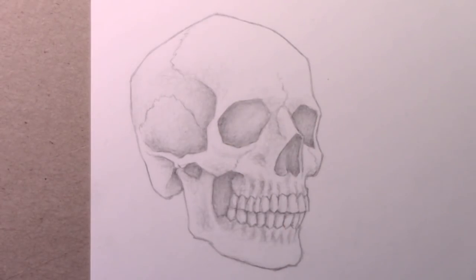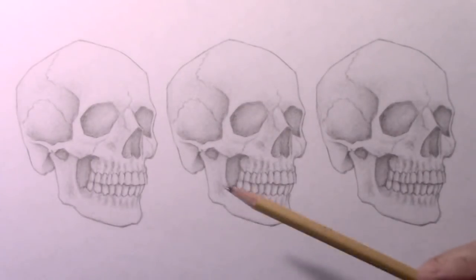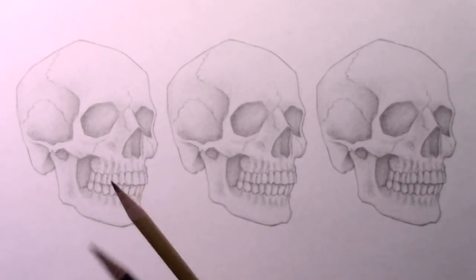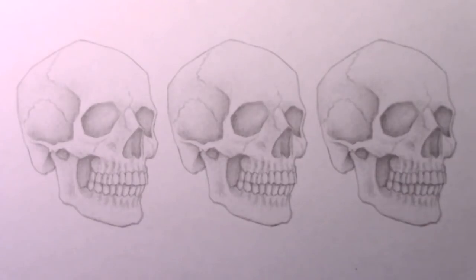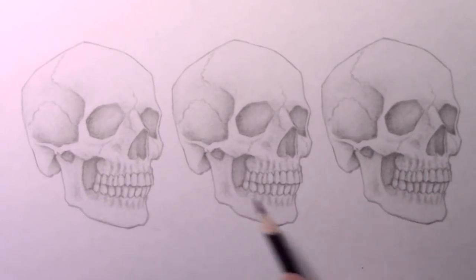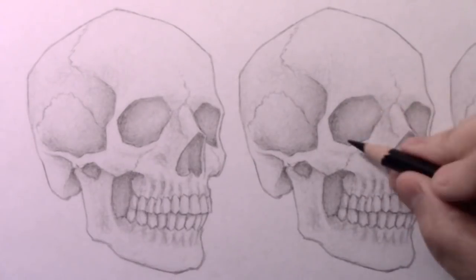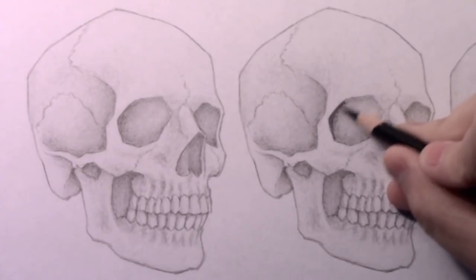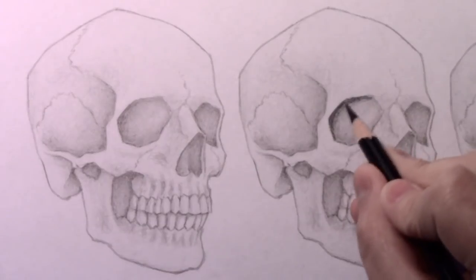Give me a moment - I'm going to scan this into my computer, print it out, probably all three skulls one next to the other. You can see I've printed out, through the miracle of modern technology, the exact same skull there side by side. This time I'm going to be using what I call the two pencil method - this ordinary writing pencil and then a black colored pencil. I tend to use the Prismacolor, my trusty black Prismacolor. Let's go ahead and zoom in, and I'm going to start beefing up the contrast in this secondary version of the drawing.